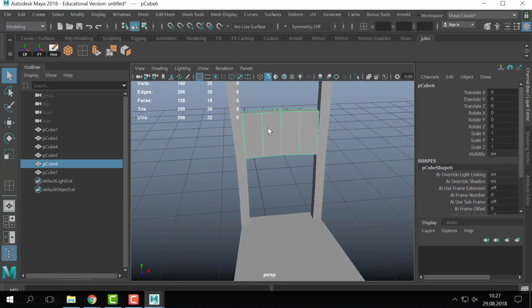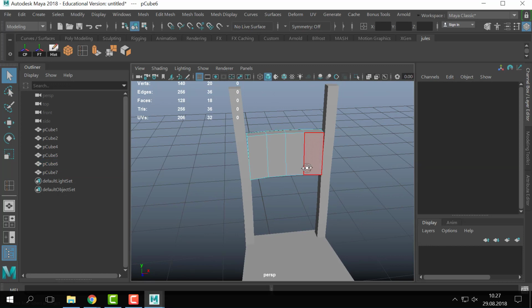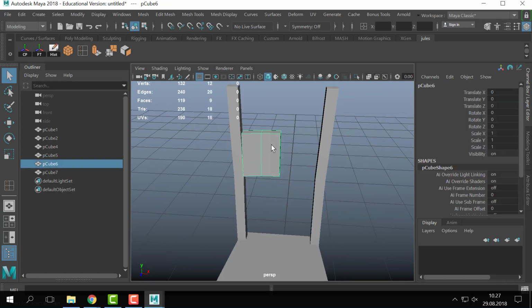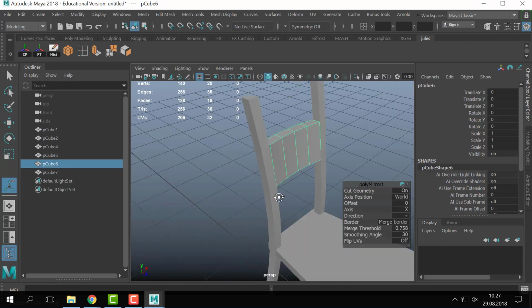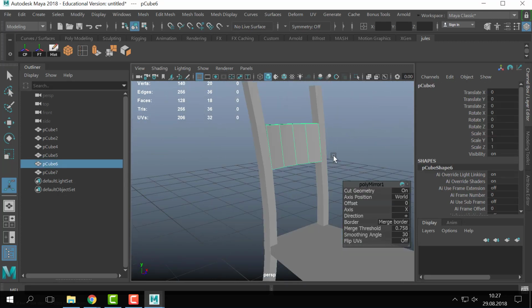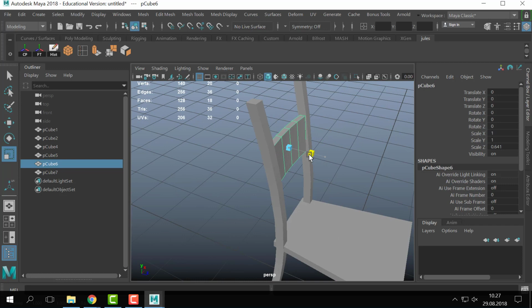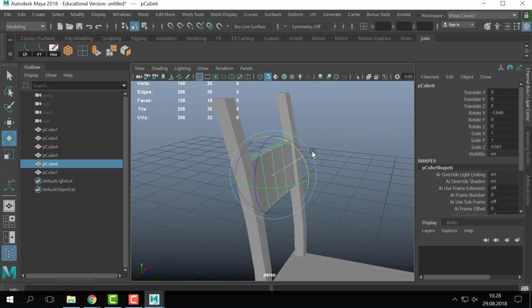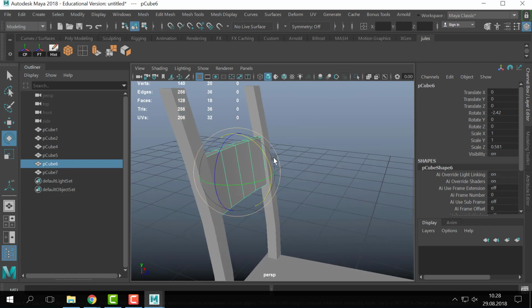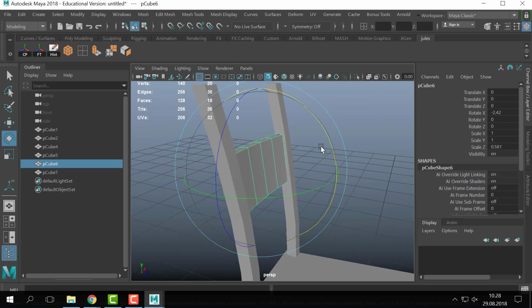So this allows me now to do any sort of changes to that site, and whenever I want, I can delete half and just mirror it. So technically, that's a good solution. Maybe I want it more narrow. So now I can rotate. Another way: now I have this axis. You can see that it's currently selected. So I can plus minus. I can make this icon larger or smaller.